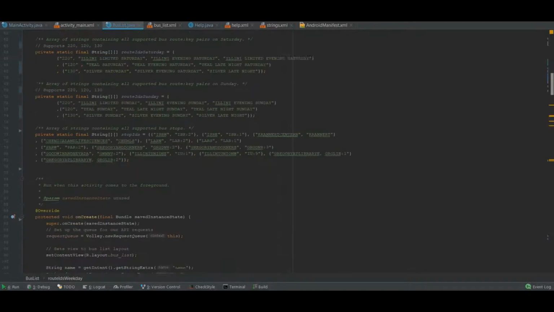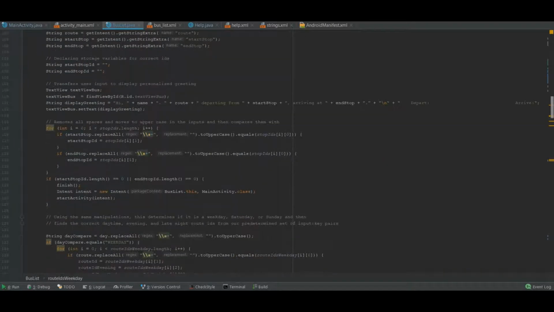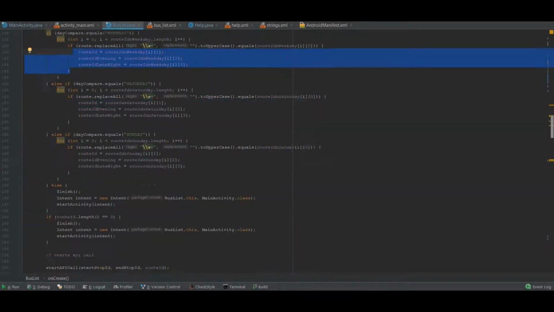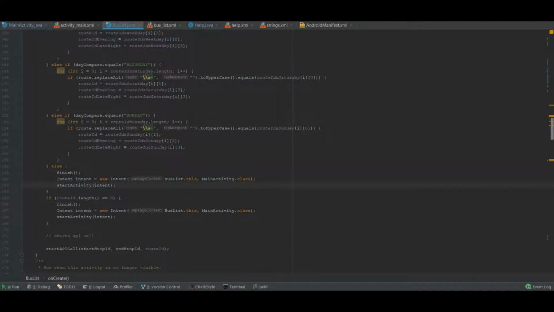To locate the correct keys using the system, we loop through the first dimension to look for any index where the input matches our expected input, and if one is found, all associated keys are stored for later use. And then if the user inputs any text that doesn't match any of our expected inputs, we simply send them back to the main page.